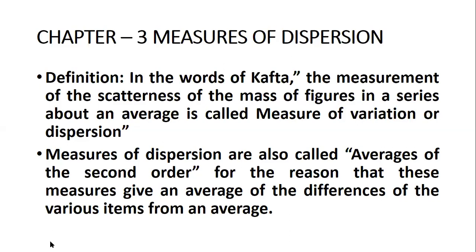Now say, suppose here is the college and there are a few houses which are very close by to the college. These are not dispersion, but if you have houses a little further away, and you see a few students staying further away like this, then these are dispersion. This is the scatterness of the mass of figures of the series. Here I took an example of students.